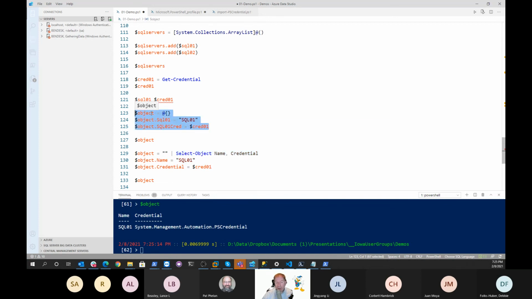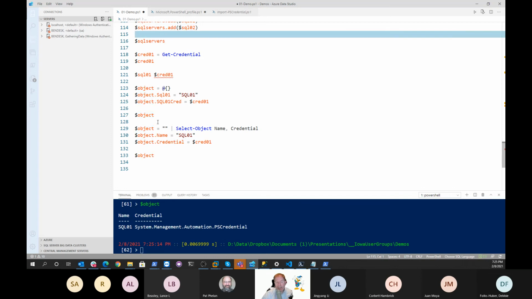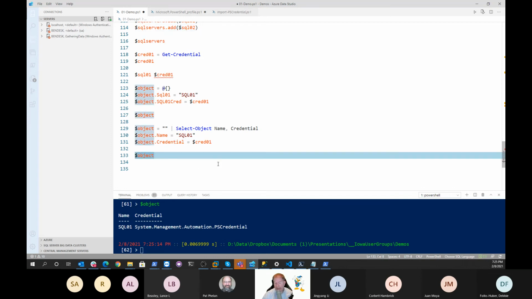They're nice, but now you have to pull out the name to get the value. So like I said, the hash tables are okay. They're just a little bit warty, right? They have a little bit extra work to get things out of them. But this can also be added to servers. And now I have my SQL servers. And I can do the same thing.